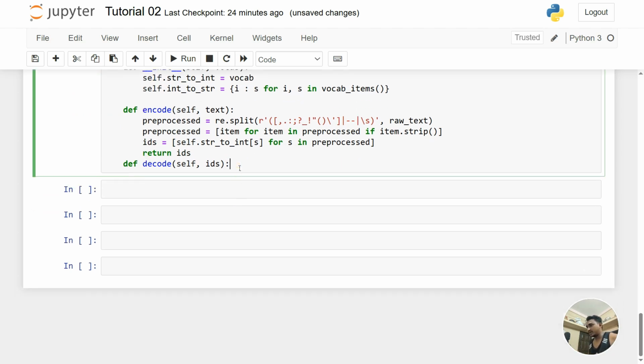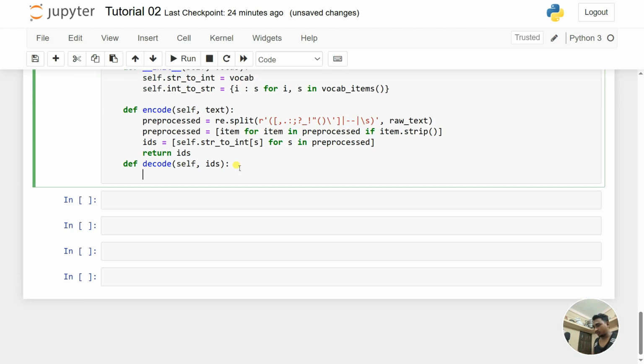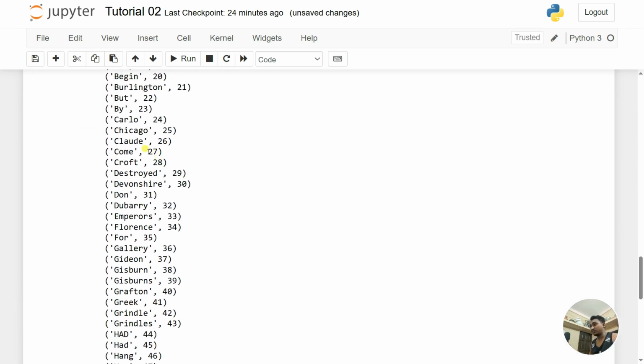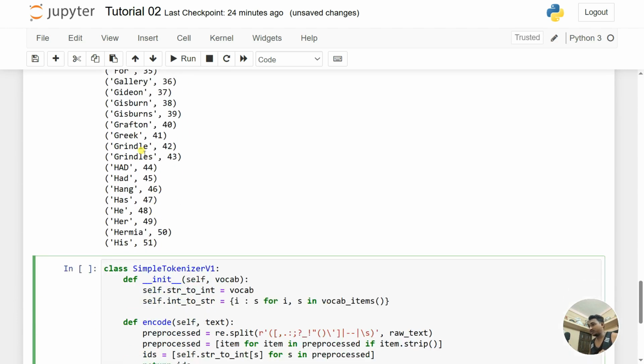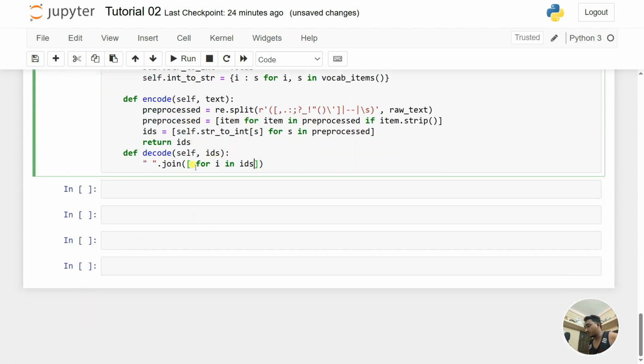Now we also implement the decode method. In our decode method, we simply join them, so we use the join method, and inside that we iterate over all the IDs, for i in ids, because this is a list. We take each ID and give it to self.int_to_str.